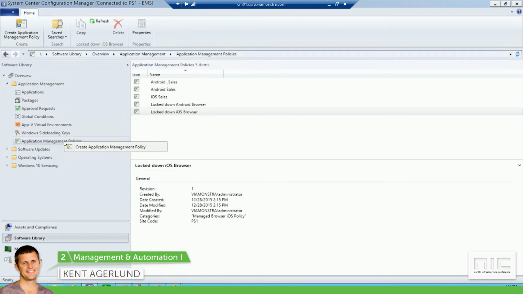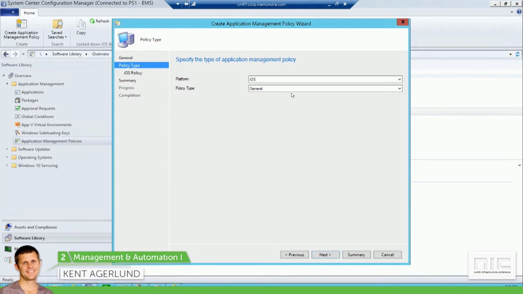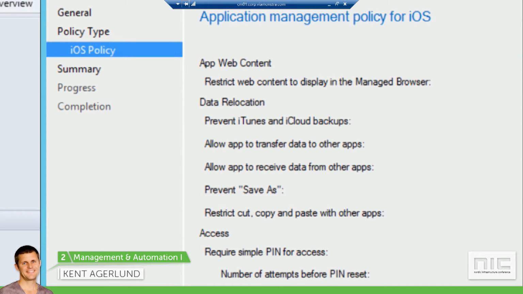I will say, well, I have a sales team, and I know that members of that sales team are using iOS devices. So I want to create a general iOS policy that will determine what they can do when they open up a specific app. Remember, my main concern in here is the data. Can they save the data? Can they copy and paste information between this application and another application?